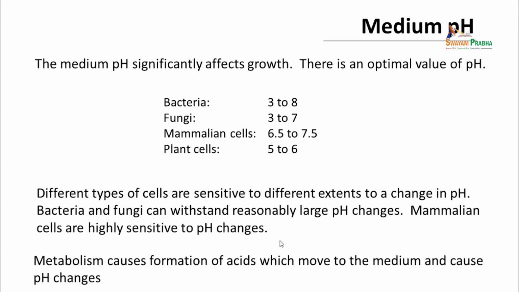The metabolism in the cell, the set of reactions in the cell, causes acids to form. Lactic acid is a very common byproduct of the mammalian cell metabolism, and that gets secreted out of the cells, and that can reduce the medium pH. And if this happens, the medium acidifies. And even alkalinization can happen in many different situations due to related but different phenomena.